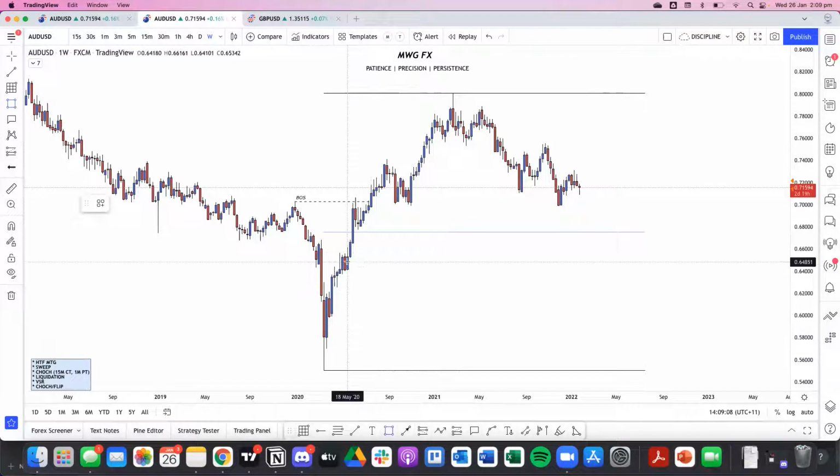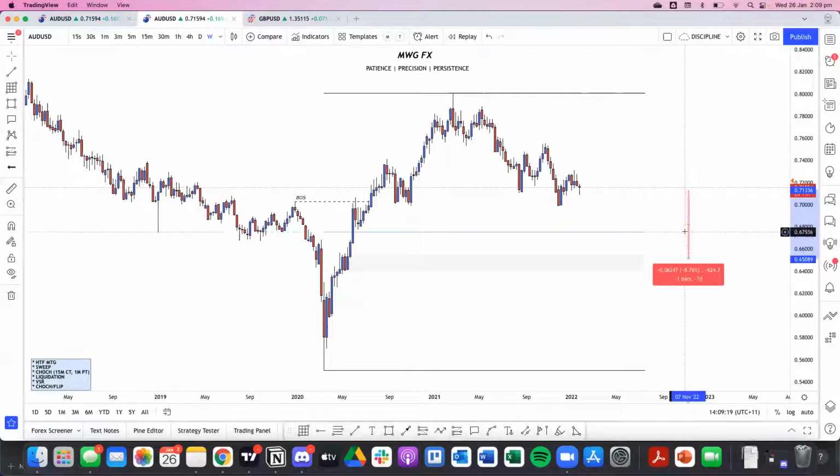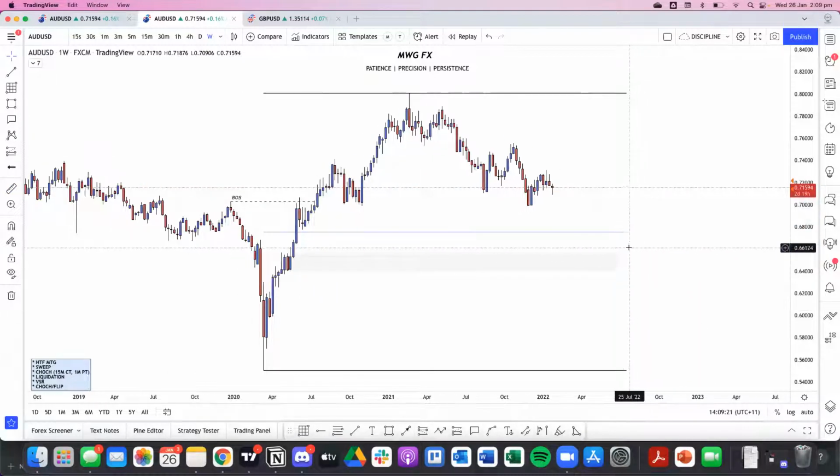So what we can see here is we have this order block. We have some imbalance and things in here. Obviously, this is the weekly. For me to wait to trade from here to here, that's 600 pips. That's not going to happen. We're intraday traders, so we are going to look at lower timeframes.